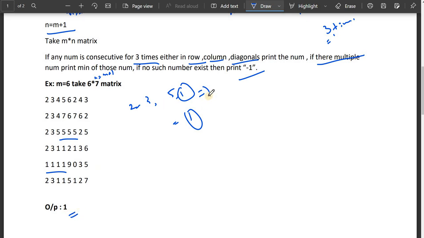So I'll code this in both Java and Python here.